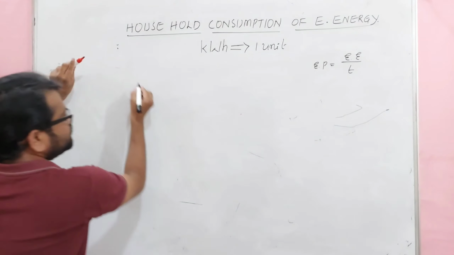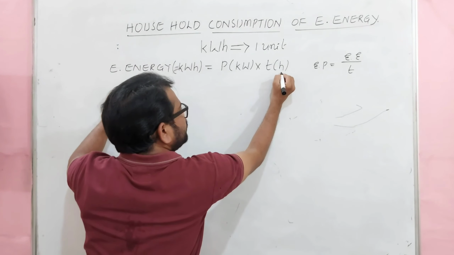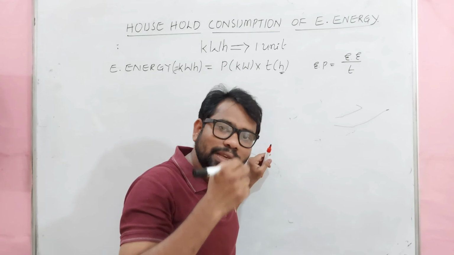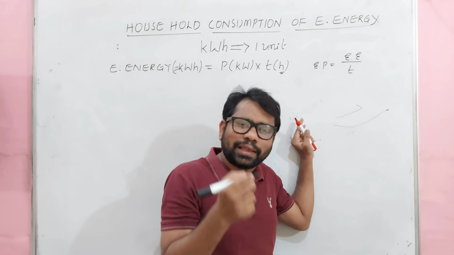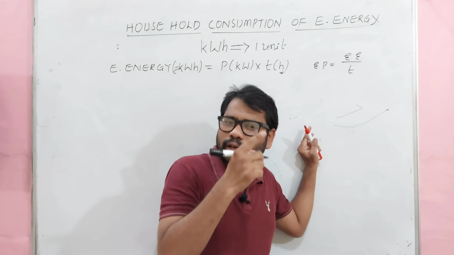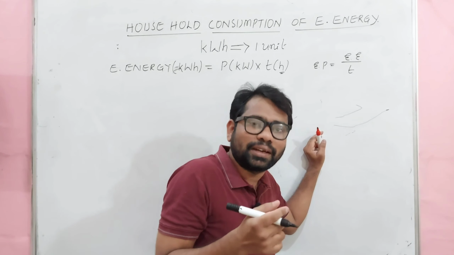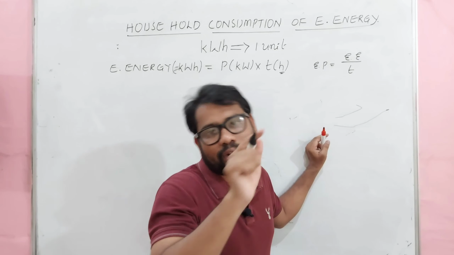Now let us see here. Electrical energy is equal to... here you may get a doubt. Whenever we are calculating, generally time is taken in seconds. But why are we taking it in hours here, dear children? Electrical energy consumed in 1 second by any electric appliance will be very less, so it will be neglected. That is the reason why we calculate electrical energy consumed per 1 hour.